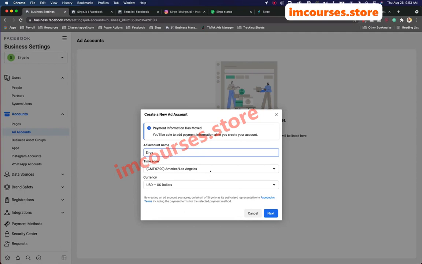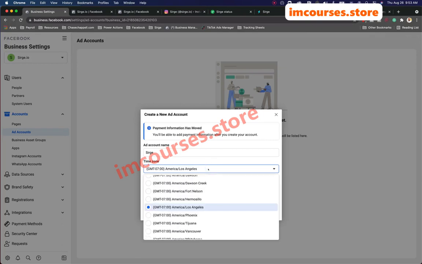And then you're going to want to make sure you choose your time zone correctly. The reason it's important to choose your time zone correctly is because you want to make sure that it aligns with the same time zone you view your website in. Because when you get a purchase, if it's not in the correct time zone, there's a good chance that you might see a purchase came through at a different hour than is actually reported on your site. And that could be directly related to just a time zone selection issue on your ad account.